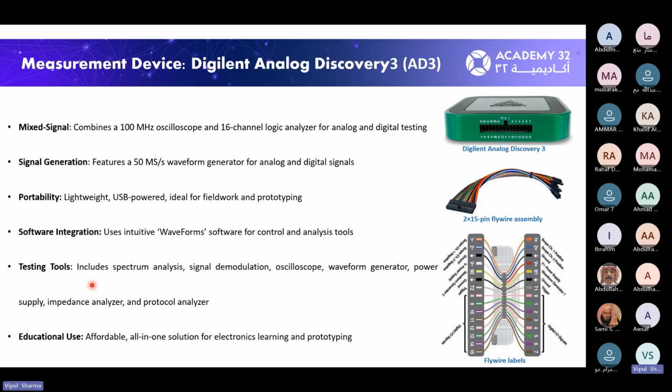Generally, if you go to any lab, for each of these individual measurements you need a separate piece of equipment. But this equipment has all this functionality built into it. Since it is a very small equipment, there are some limitations. The major one is that it can only do measurements up to 5 volts. It has a power supply limitation of 5 volts, and there is a frequency limitation of 100 megahertz. So don't expect to use it for very extensive measurement or testing, but for small signals, analog and digital measurement, I think this is a good enough solution.